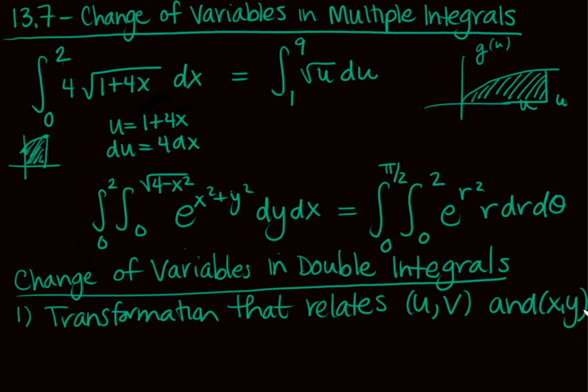If you really want to change that to like s and t or something, you're welcome to do that. And the second thing here is how will I define this? I'll say then that x and y can be defined by this transformation of u and v. So for example, up here I could solve for x and I could get x by doing things to u, or vice versa.